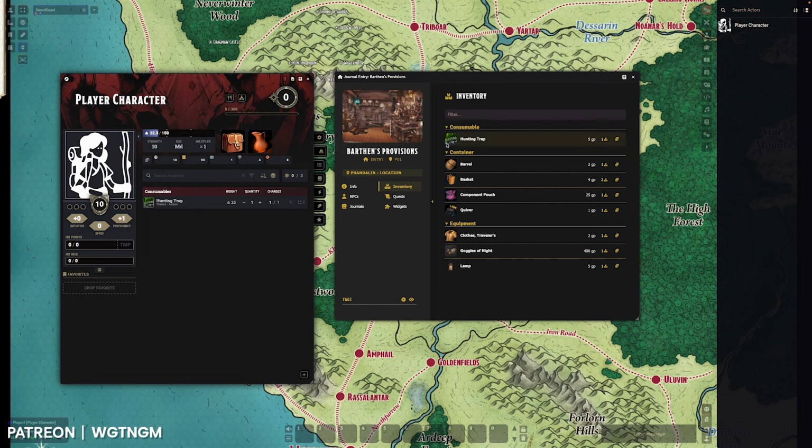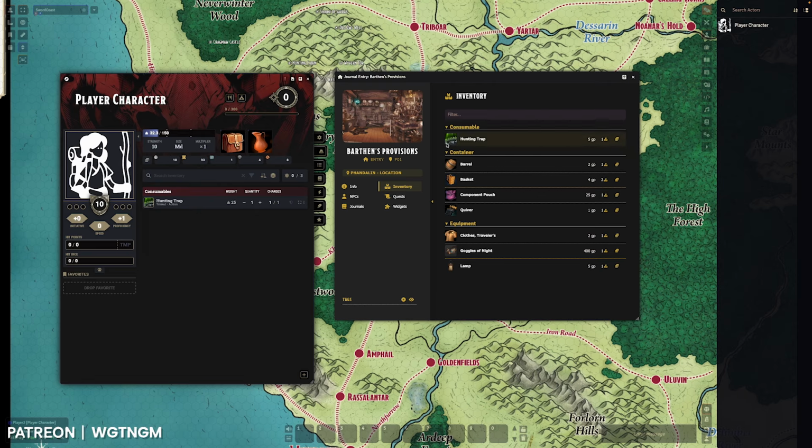Sticking with the linking tables and the like, we've got a roll table widget, and we've also got a macro widget as well. So the macro widget, I find it helpful. I've got some atmospheric image scenes, and rather than creating like 20 scenes with 20 different images, I usually use a macro to swap out the image.